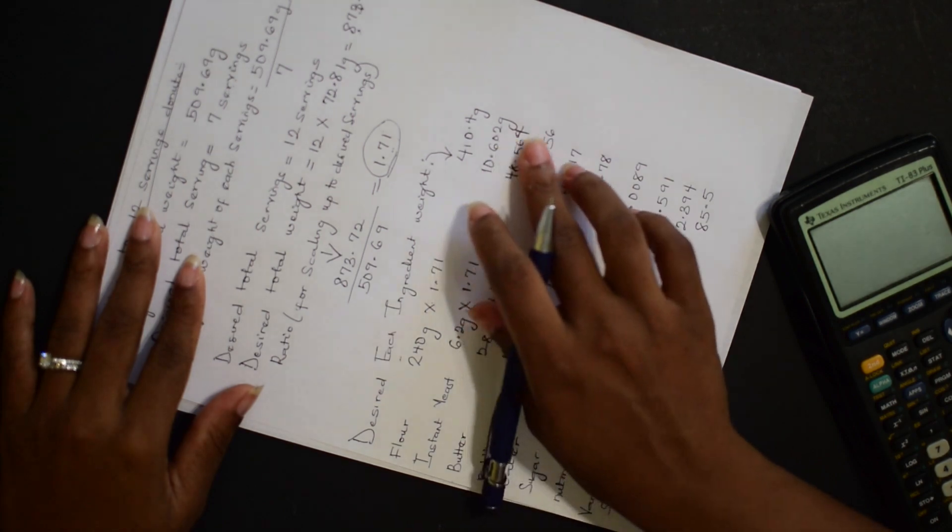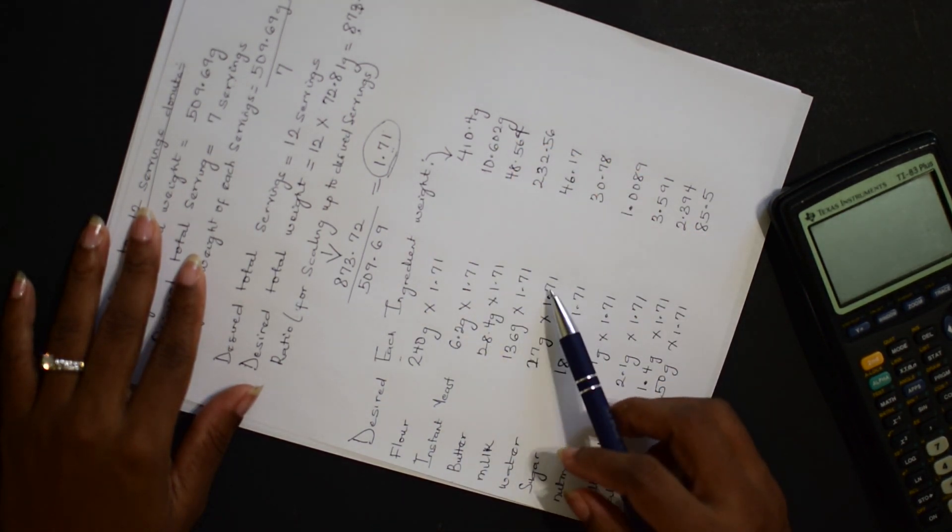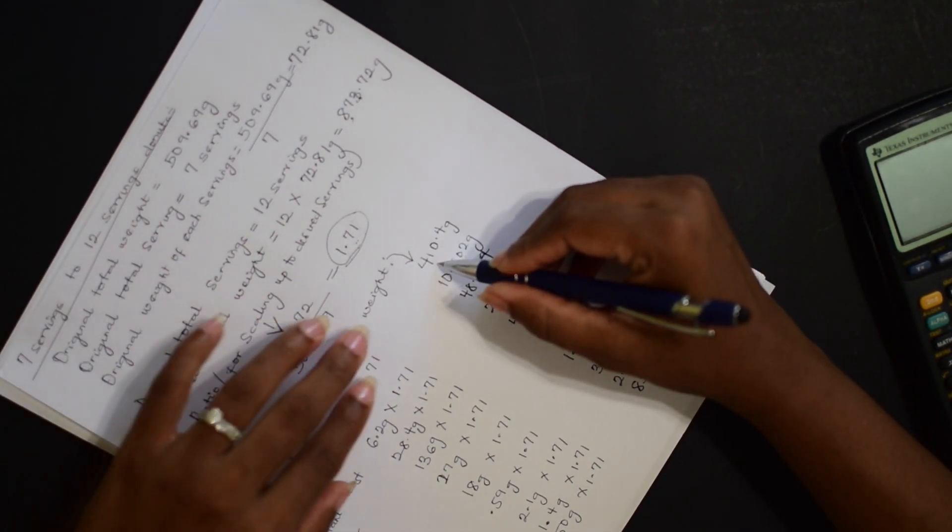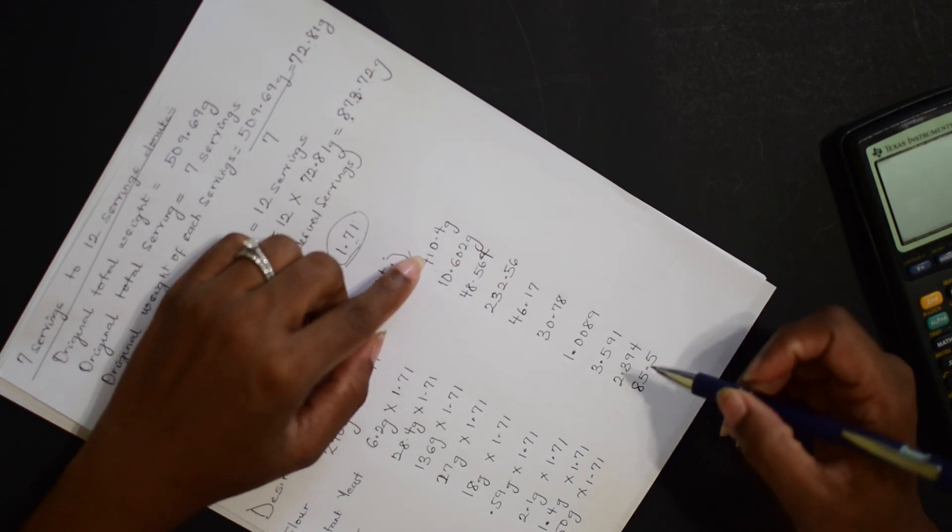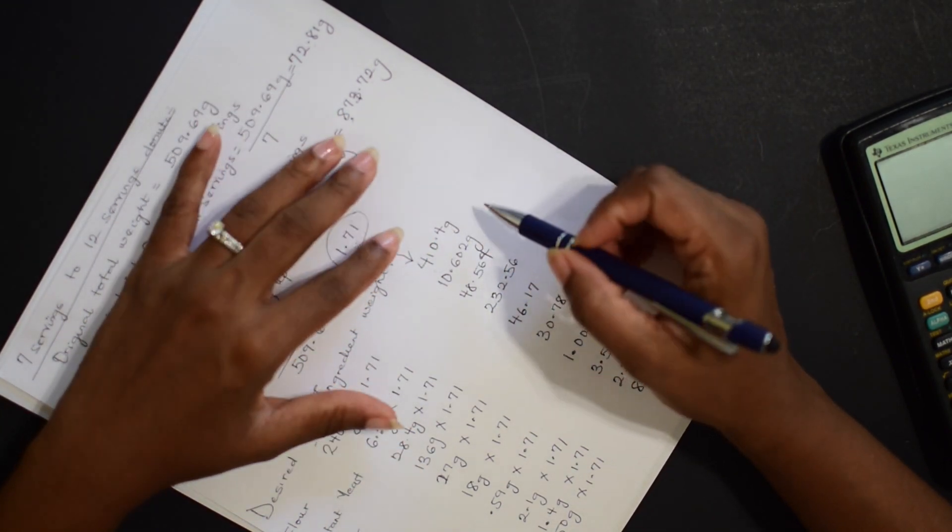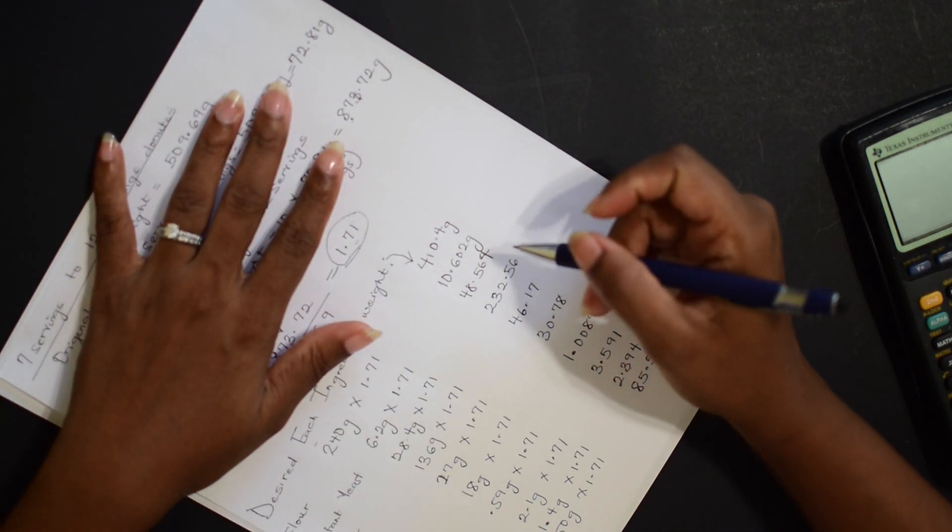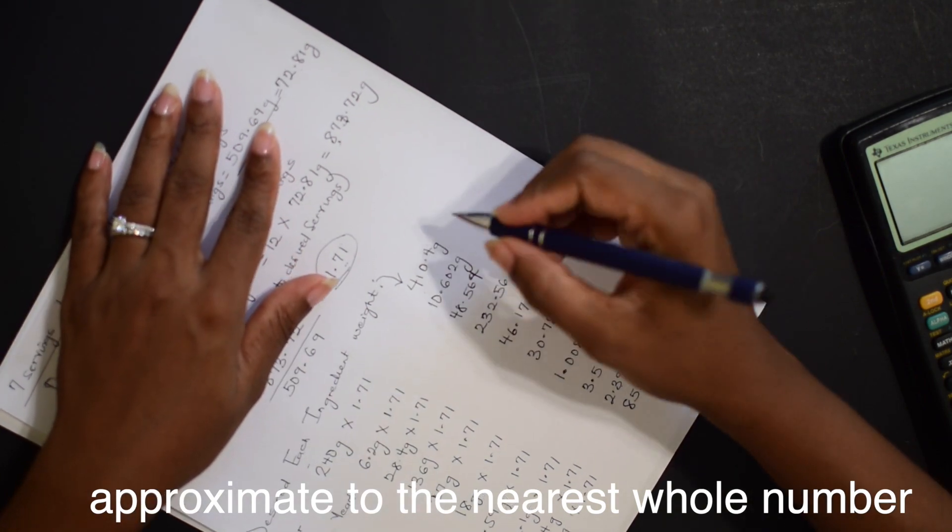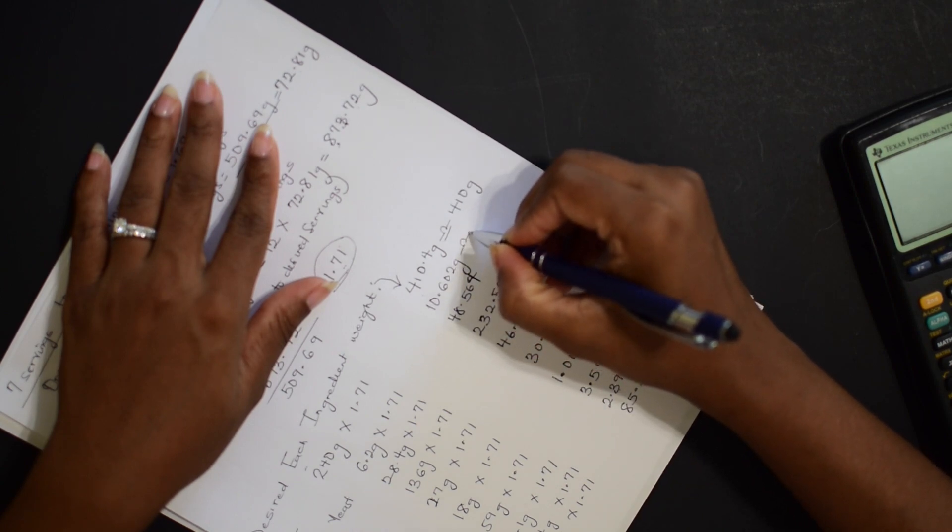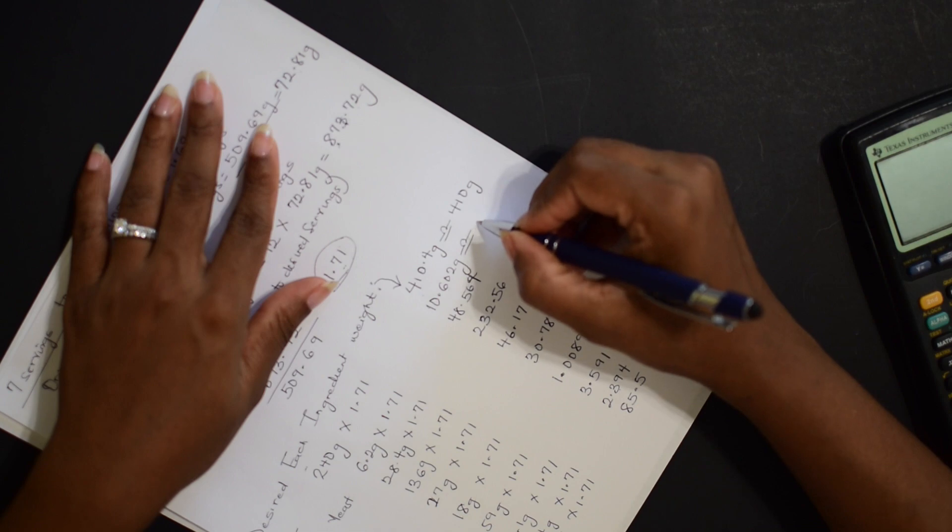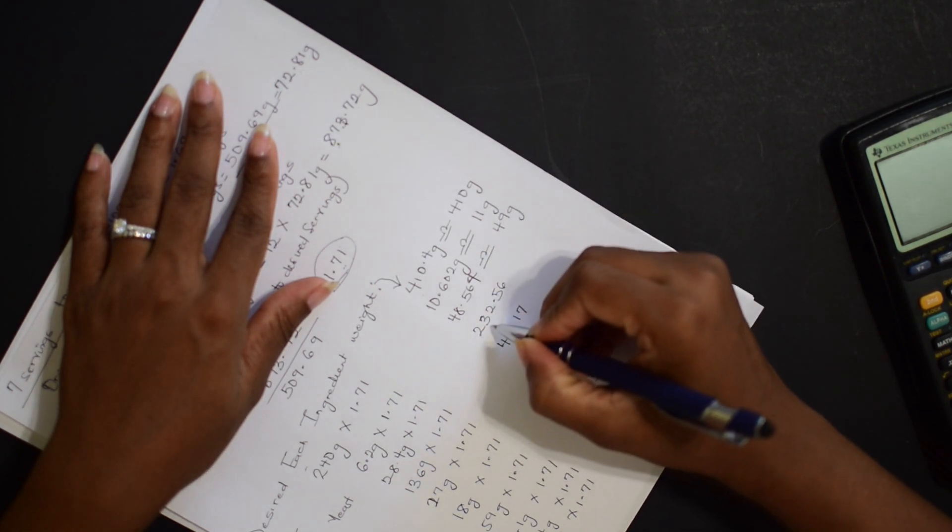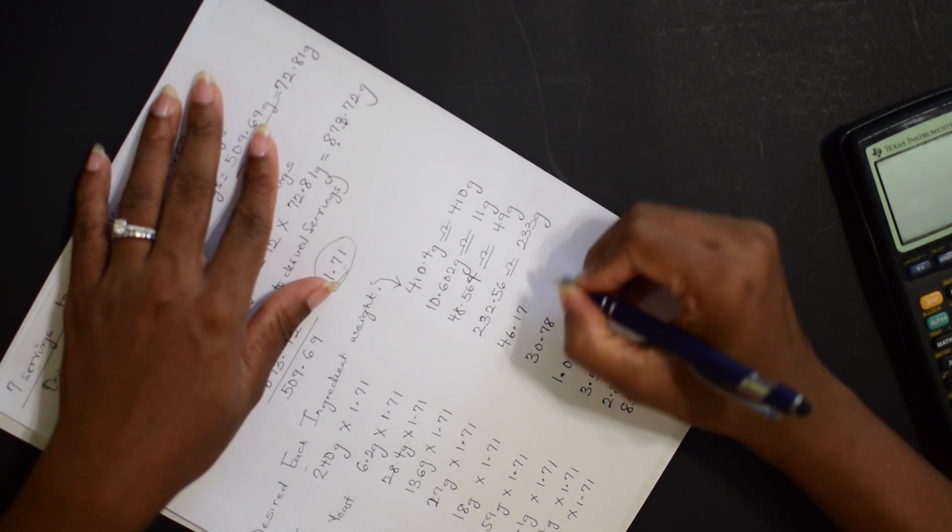So I've gone ahead and done the mathematics, like multiplying each of the ingredients by the ratio, which will give you all this total. So this is where I decide to round off all the decimal numbers, so that it will be easier for me to measure, because when you're using some weighing scale, you don't have points, something, grams, points. So this is where I go in and then I approximate it, I round it up. So 410.4, that is approximately 410 grams of flour. This is 6 greater than 5, so I just do 11 grams. This is 5, so I just do 49 grams. For this, this is approximately 233 grams. So anything 5 and above, I round that up to 1.